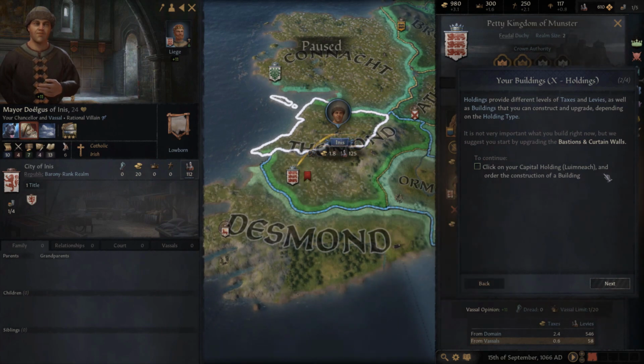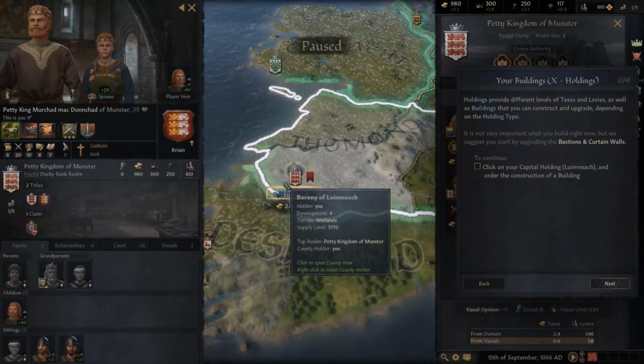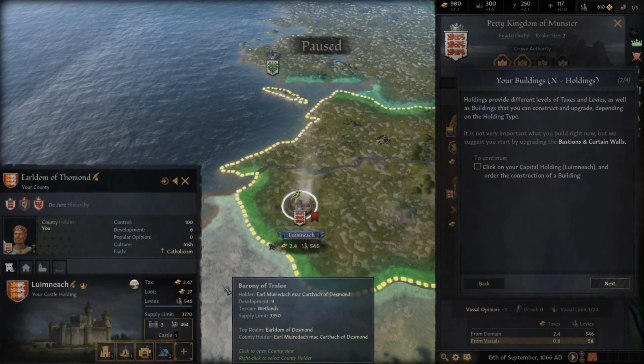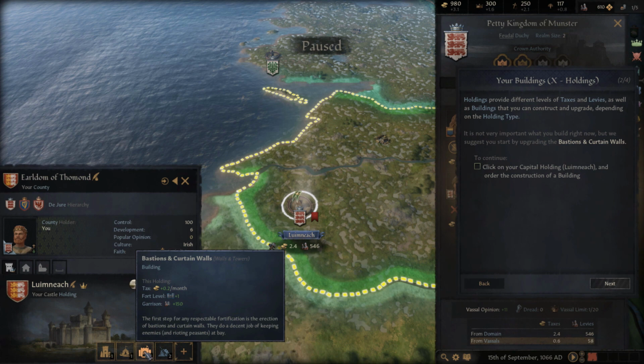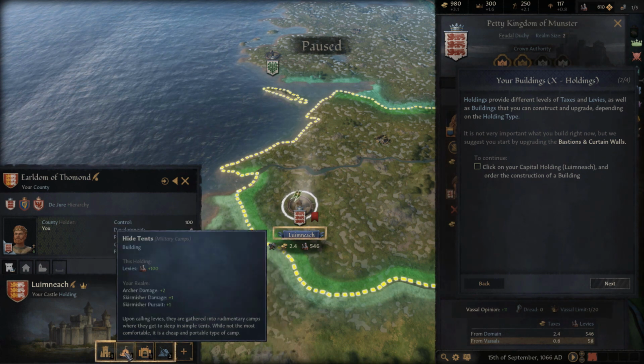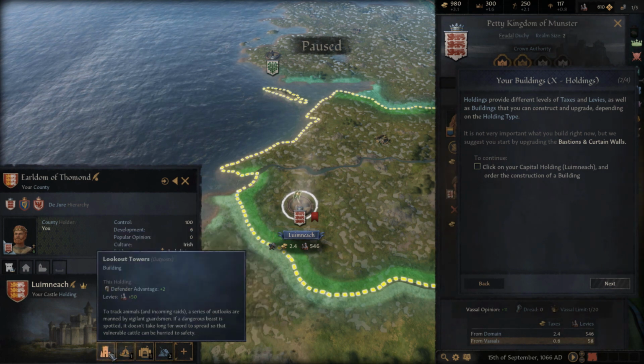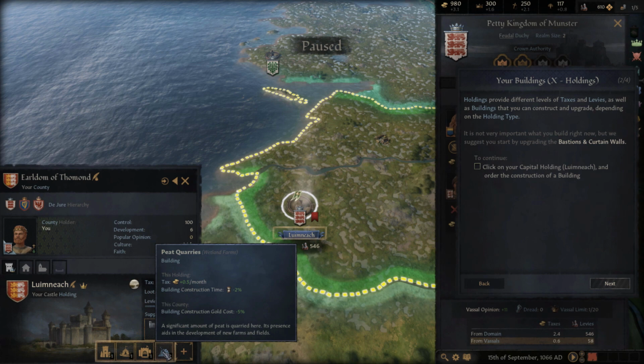Okay, click on your capital holding and order the construction of a building. So I have to zoom in a little bit, and I'm going to order the construction of a building. Let's see. Fort level and garrison is for defense. I'm going to be going out and fighting. Archer damage, skirmishers, and more levies. That could be good. Defender advantage. No, I'm not going to be defending.